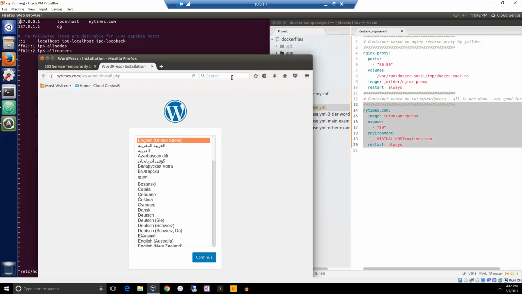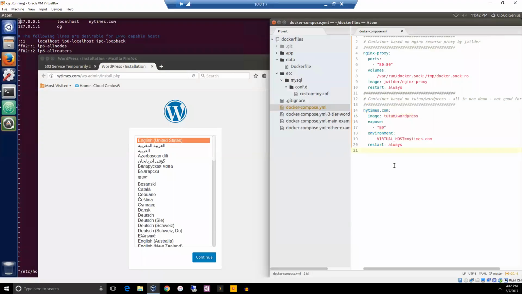Wait, so my gap in understanding is how the Nginx proxy knows that nytimes is running in line number 14, all the way through the bottom. No. Because of the environment variable. So if the reverse proxy isn't on your local host, how does it get that route, that connection?